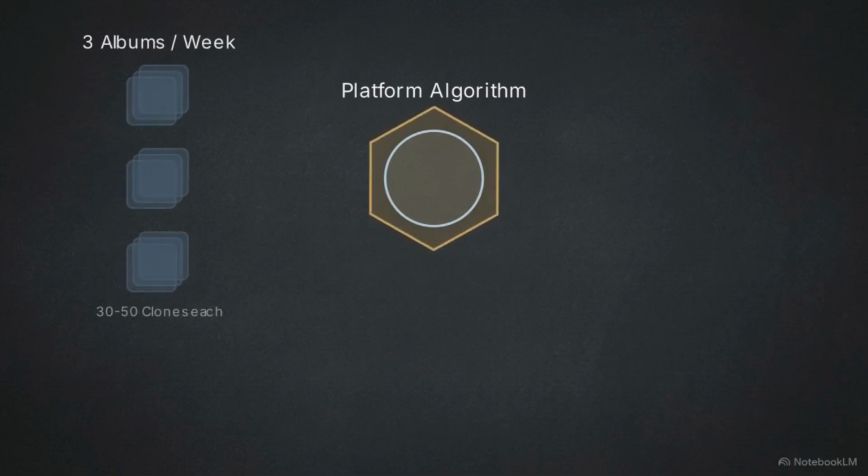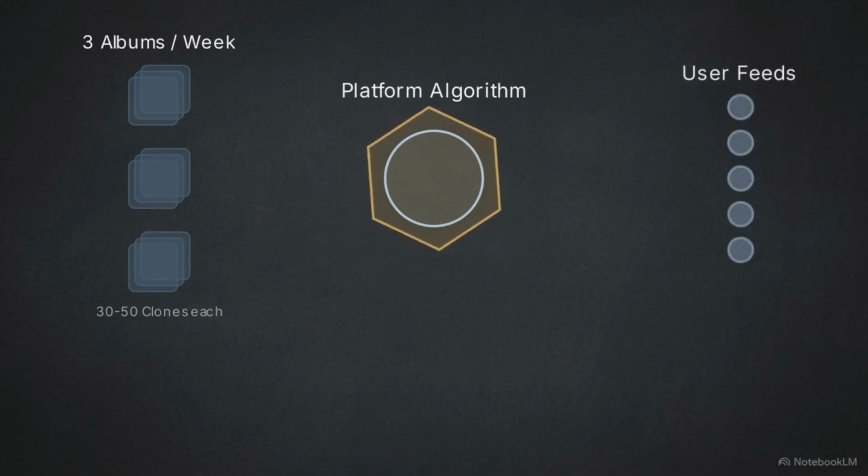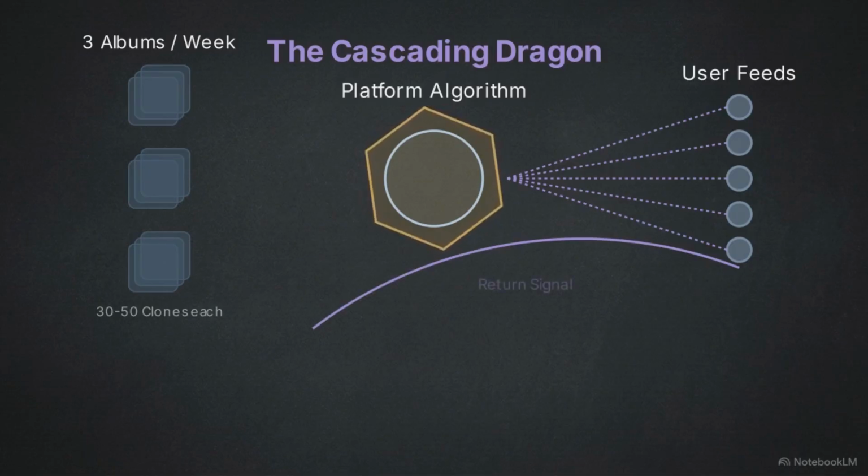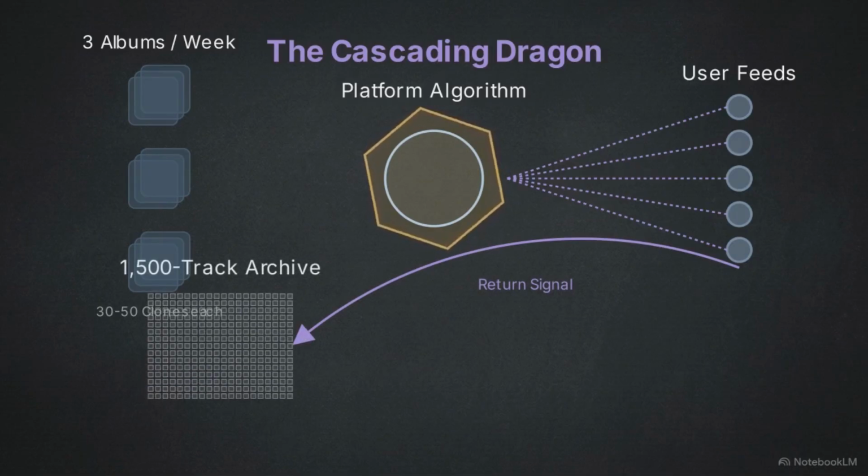But here is this statistical anomaly that really stopped me in my tracks. 250,000 streams on SoundCloud, right? Yeah. But if you look at their Spotify dashboard, 59 streams. Wow. Apple Music, 0. How does a creator achieve viral velocity on one platform while remaining a literal ghost on the others? It's a great question.